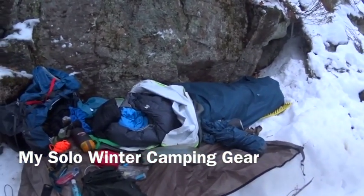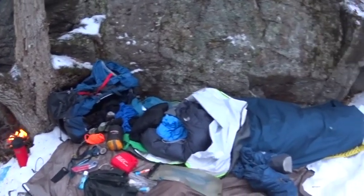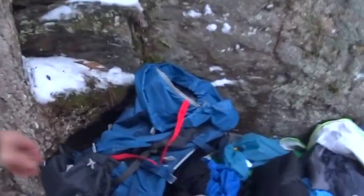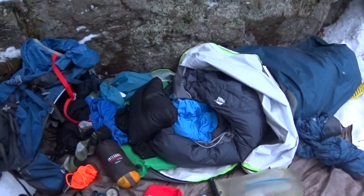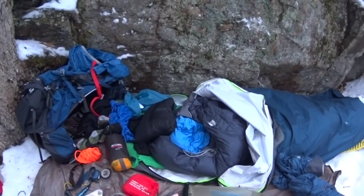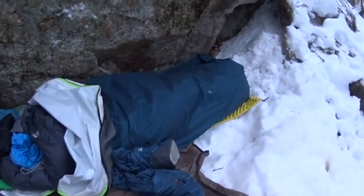Here is my entire basic winter camping kit — it's actually quite compact when it's all put together. Instead of pulling a sled, I've got an Osprey Volt 75-liter pack with a frame and a place for my water bladder. I have a water bladder with an insulated hose; because it's against your back it usually stays thawed, though it can freeze around minus 20 — typically just the hose, not the bag.